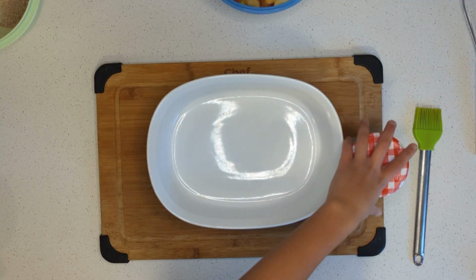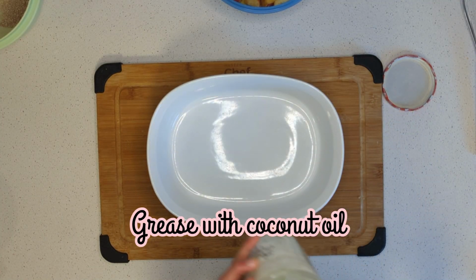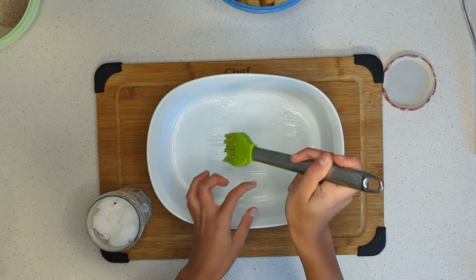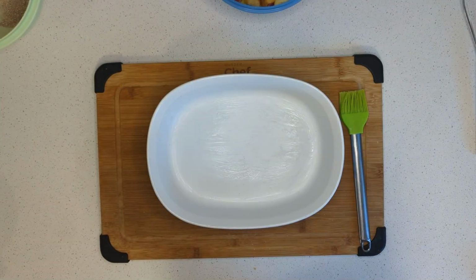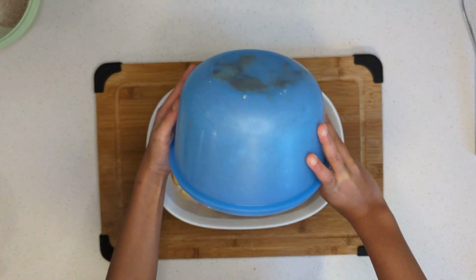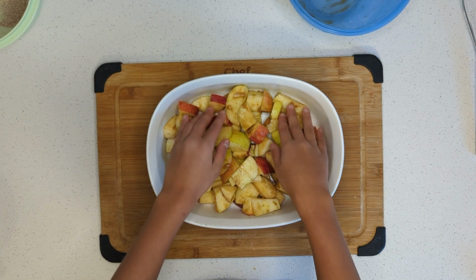Then grease a pan to put your apples in. And then you're going to pour them in and flatten them out with your hands to make sure they're even.